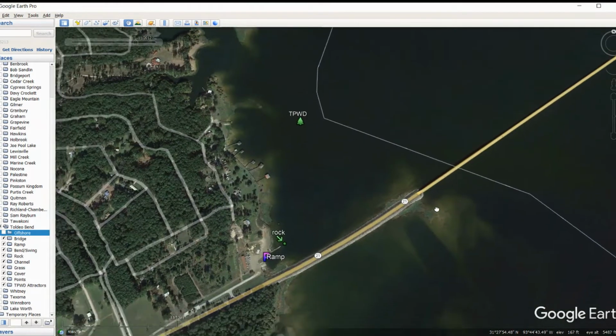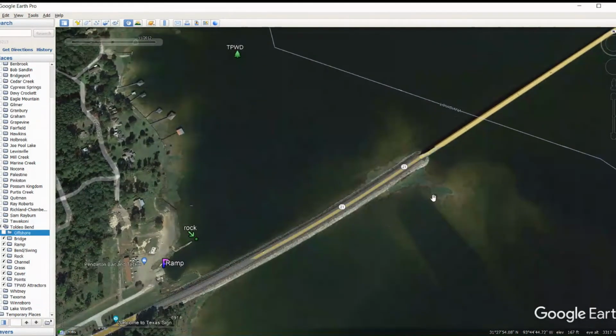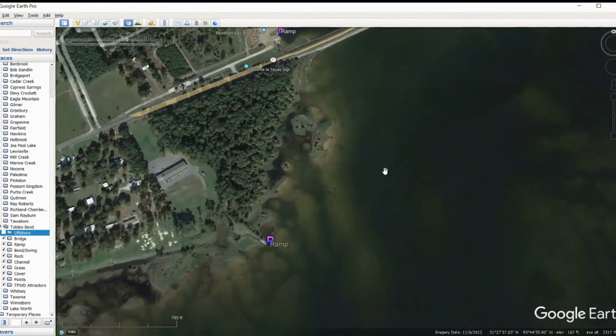But if you're just looking at Google Earth, maybe you don't know how to read the contour lines, or you don't have Navionics, look at those shadows. Those shadows can tell you a lot. Like right here, something's going on right in there. Something's going on right in there. So just take a look at those shadows, and they'll give stuff away. Maybe could be an old road right there as well. So just go out there and take a look at that stuff and see what you can find.